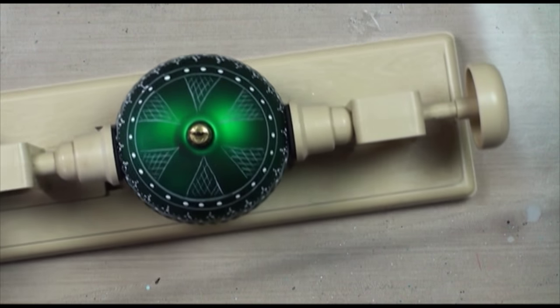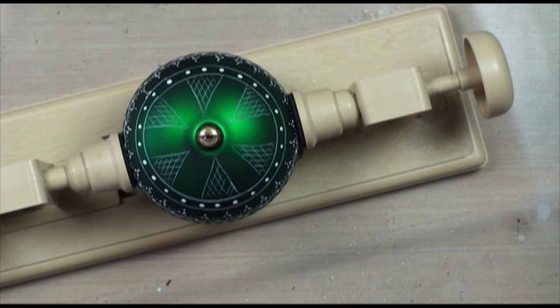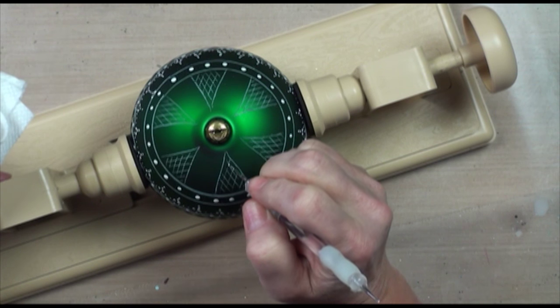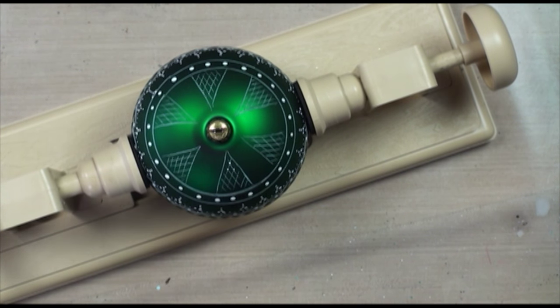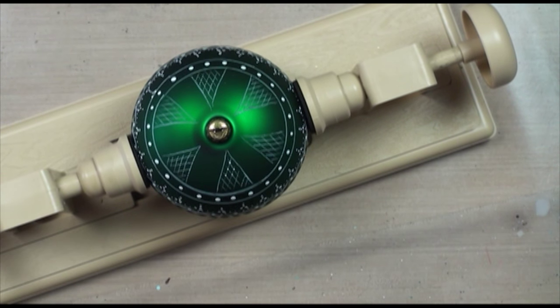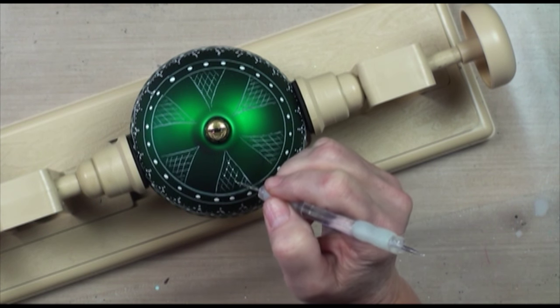Okay, now we're going to use our fresh paint, and I'm going to use my tiniest, which I don't have, tiniest stylus. And I'm going to dot all of the little hash marks right where they cross. It just makes them look kind of like fairy dust. It's real pretty.